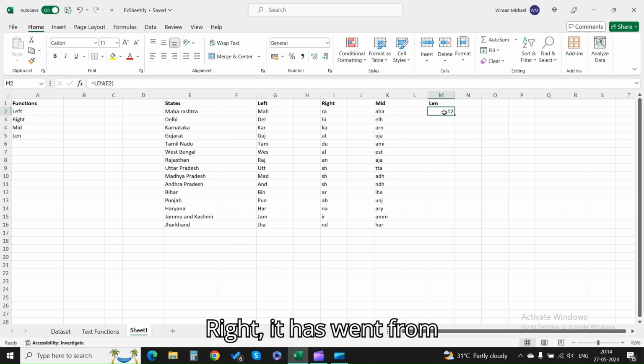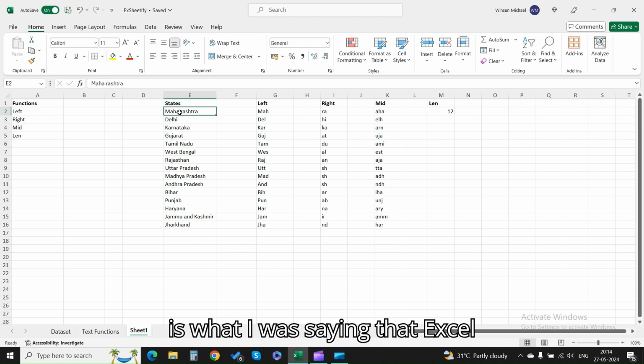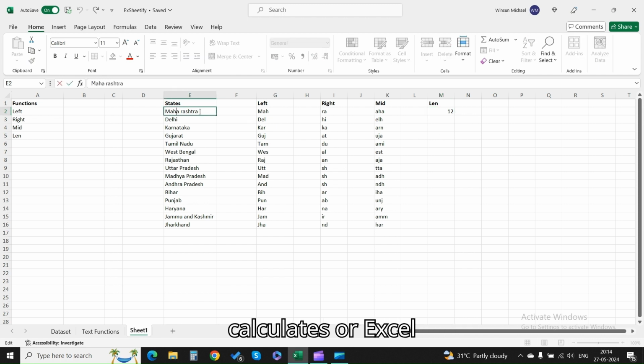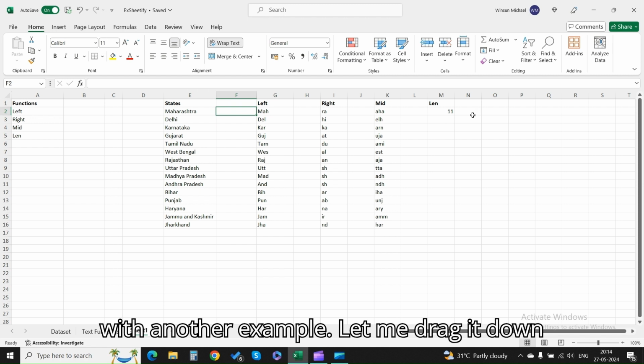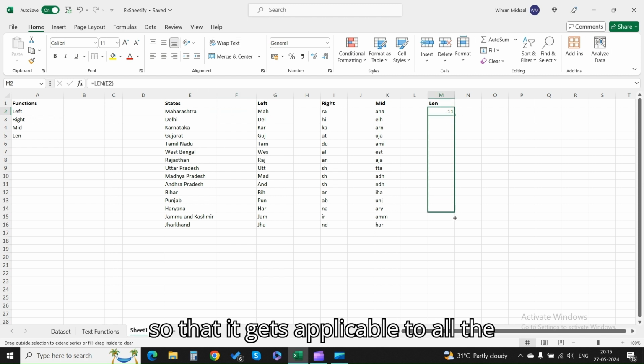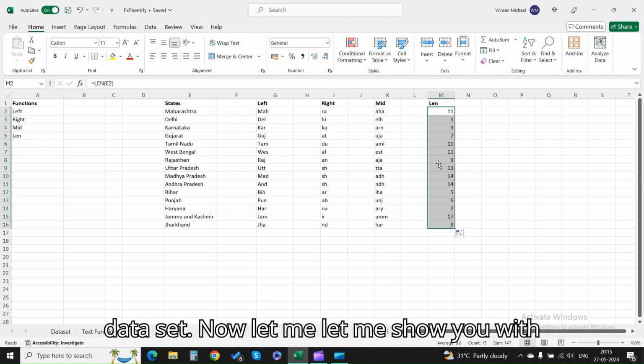It has gone from 11 to 12. So this is what I was saying, that Excel considers even a space in between as a character. I'll remove this from here, and let me drag it down so that it gets applied to the whole data set.